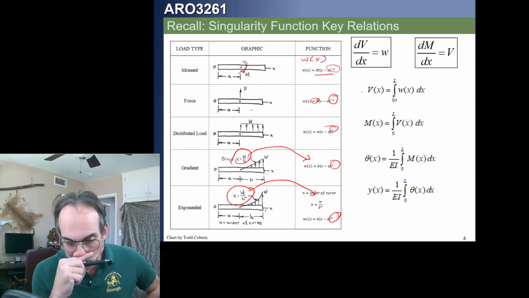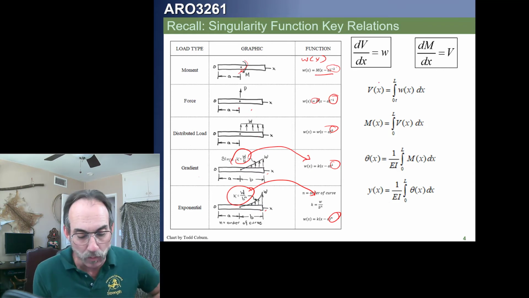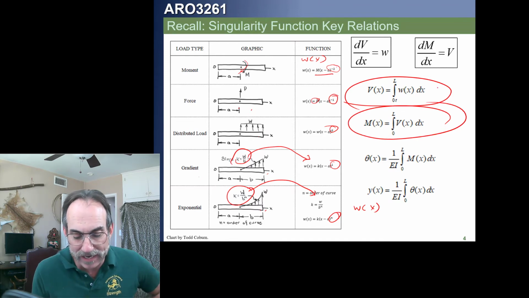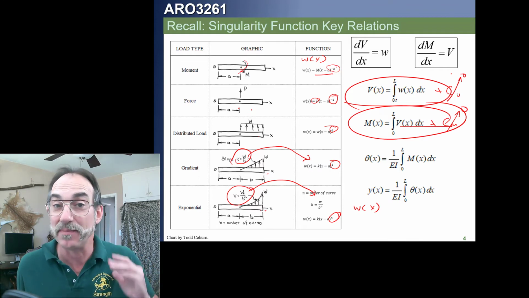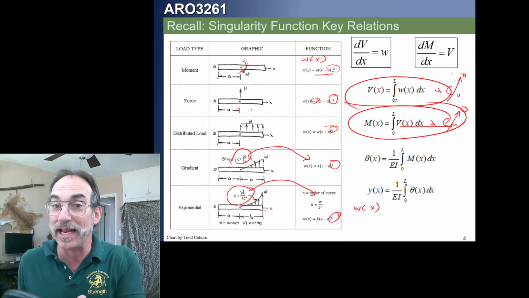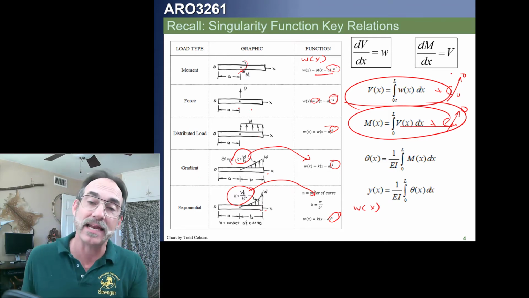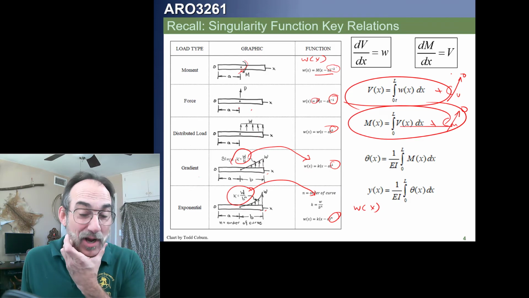We saw also that our approach is we're going to write the equation for the loading, then we're going to integrate it to get the shear. We're going to integrate again to get the moment. Now, once again, we have this coefficient plus C_M, but these, I told you, are going to be 0 for these first two integrations, so we can just ignore those. Keep in mind that those do spring into being, but if we applied our boundary conditions, they would go away.